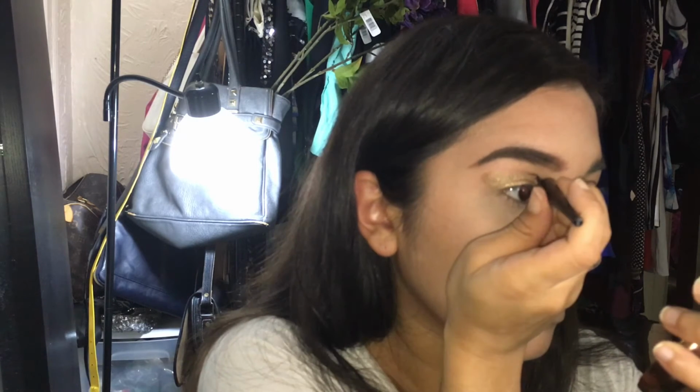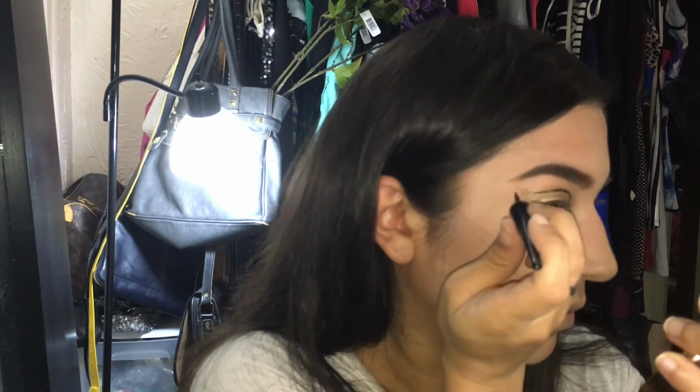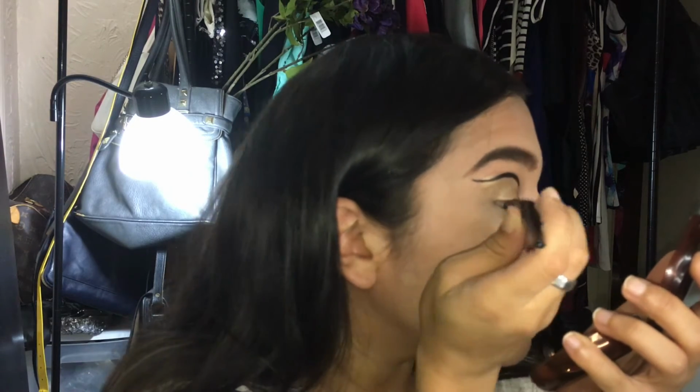Now using a black Wet n Wild Mega Liner liquid liner, I am going to draw a line in my crease, right above my crease actually, and I'm going to make sure at the end I'm going to tail it up. I'm now taking the same liner and applying a very thin line at my lash line. I'm also dragging this line out a little bit. I'm not drawing a complete cat eye.